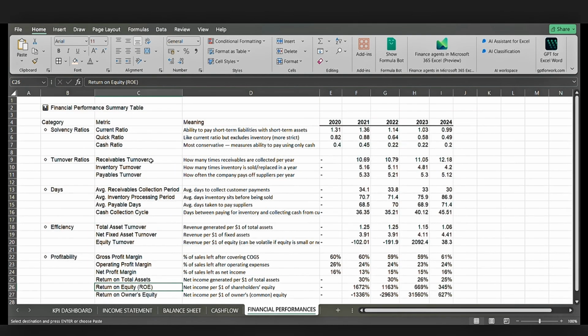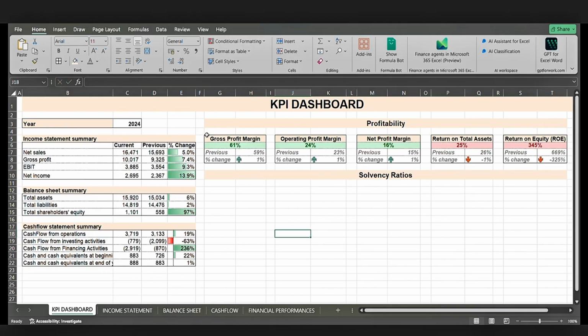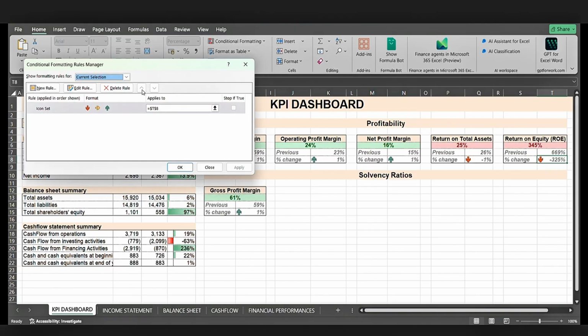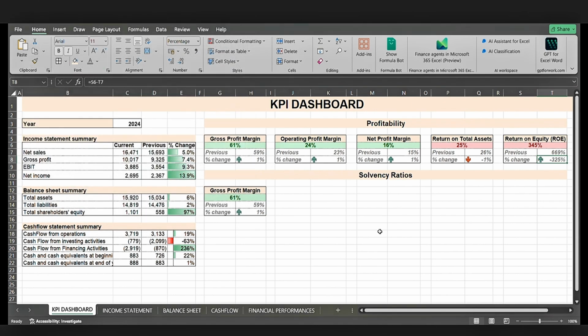Next thing we're going to do, we are going to calculate solvency ratios. Copy it. Then come and replace profitability with solvency ratios. Okay, let's just copy one card. This one, just copy and replace the ratios. Copy, paste, because the formula is already locked. So redo the conditional formatting, reverse the order. Okay, press OK.